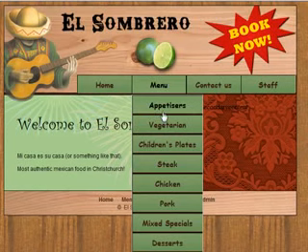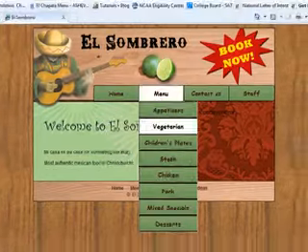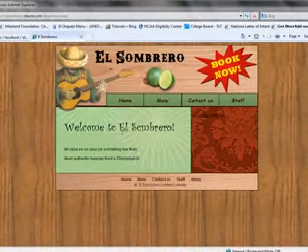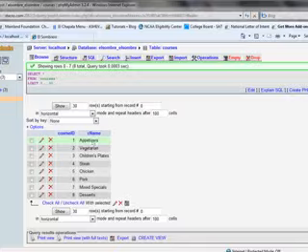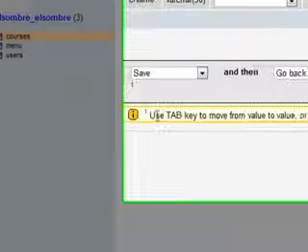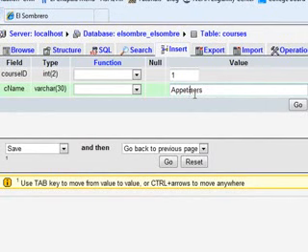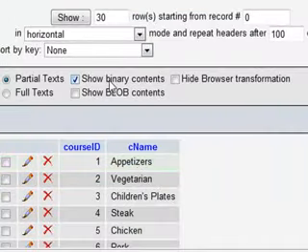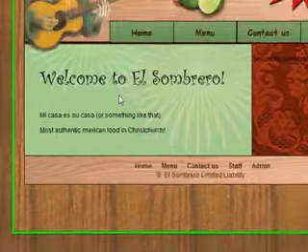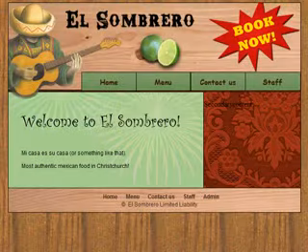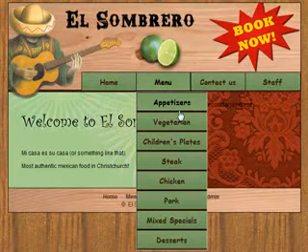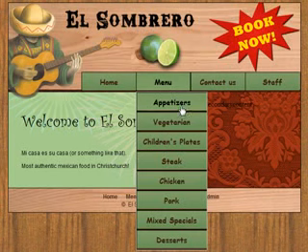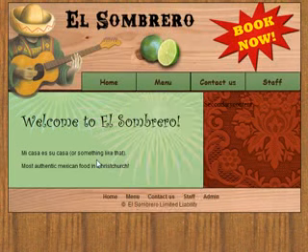And just to really show you and prove, appetizers there might be spelled with a Z in the States. So if we cross over to the database and maybe we edit that appetizers and change it to appetizers with a Z, just for the American audience, go. There it is in the database with a Z. Just return to the page and refresh it. Now when we do the drop down, there's appetizers with a Z. So this is a menu that is fully informed by the database.